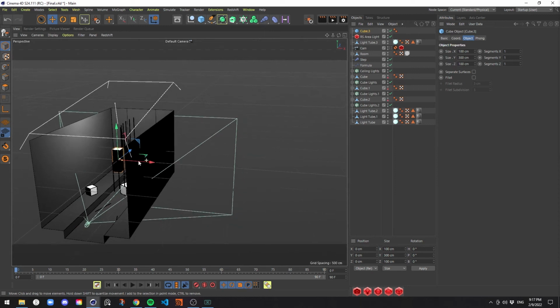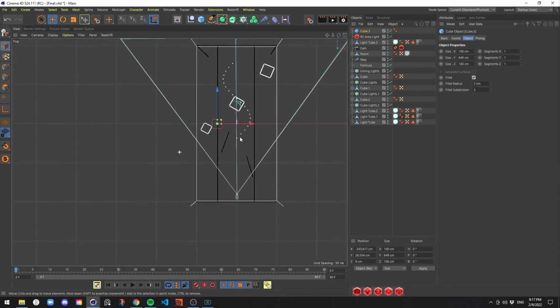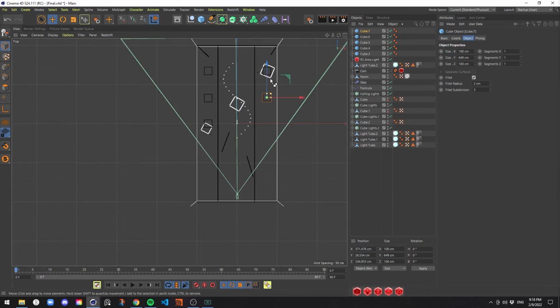Come back into my scene view. Yeah, we're actually going to increase the size of that so we can get into our camera view. And I'm just going to place it within my scene. So you see how it's kind of hanging. Let's add a fillet to the column to make it a little bit more realistic. So we'll add a fillet, and we'll do the same fillet we did earlier, about 2 centimeters. And I'm just going to position this cube so it's more over the side of the room. I'm going to duplicate it a few times so that it's on each side of the room. So we have 3 on each side of the room.